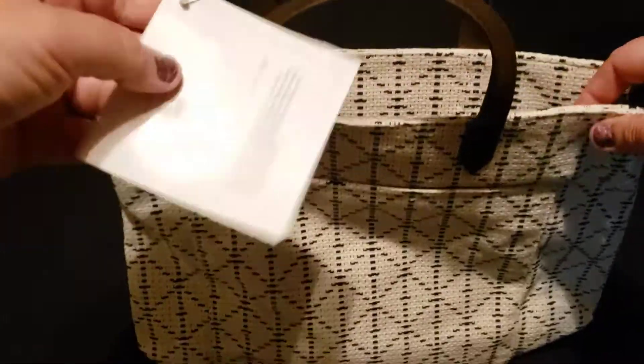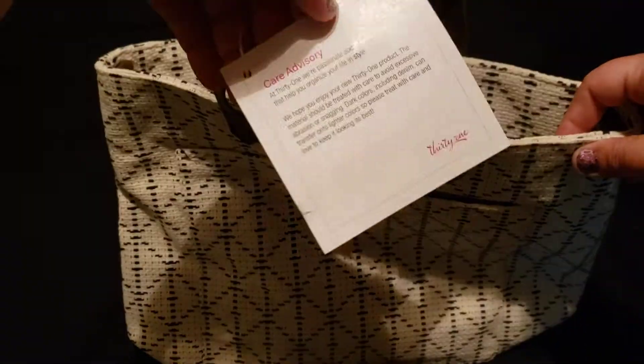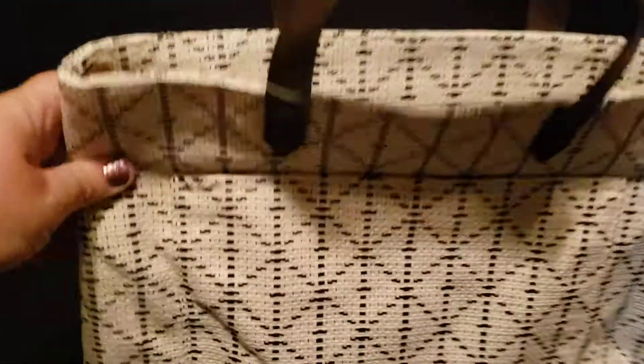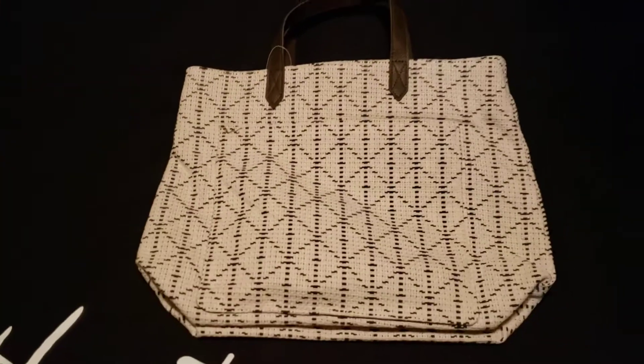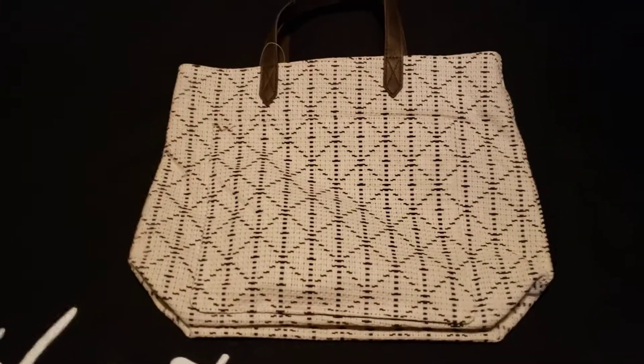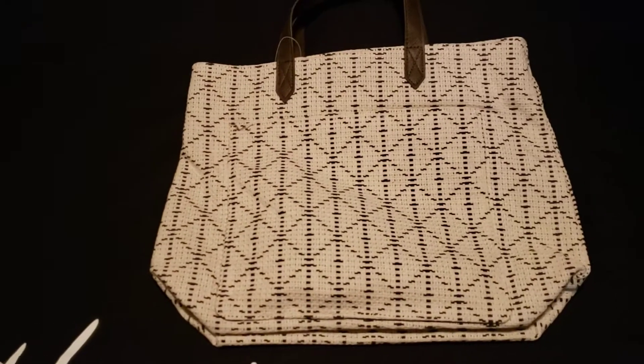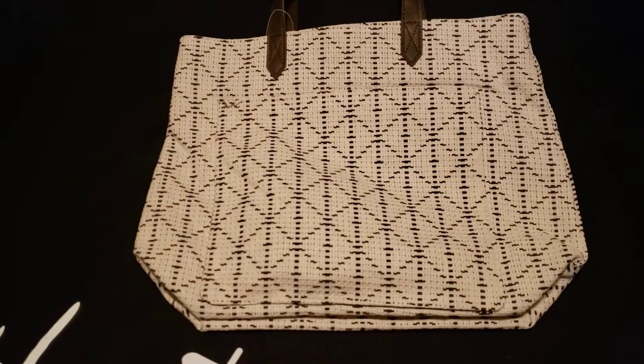It does have the care advisory warning for wearing blue jeans — the color will rub off. This is a really cute little tote; I did expect it to be a little bit bigger, and I am very happy that it isn't because this happens to be a great size for what I tend to carry.